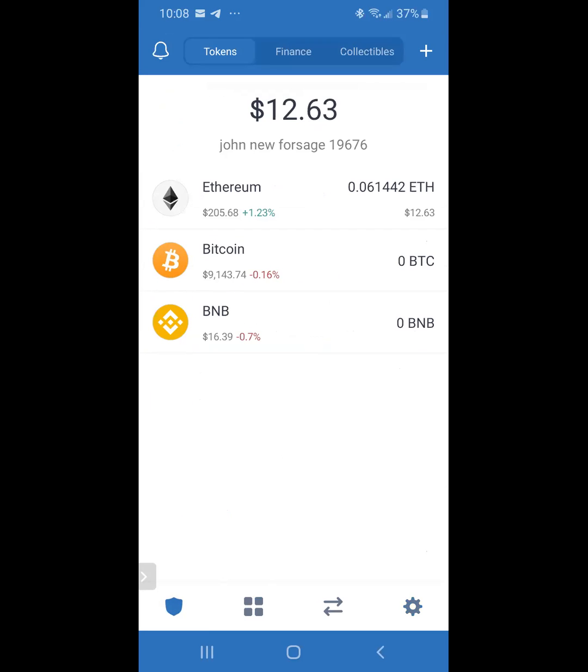My funds are there. So basically, guys, once I import my 12 seed words into the MetaMask extension on Firefox or Google Chrome, then I'm going to actually buy a level to show you that it will work. What we're doing is transferring our Trust Wallet to MetaMask on a computer so we can continue to function with ForSage. So that's my next step. I'm going to pause this and we're going to go to the next step.